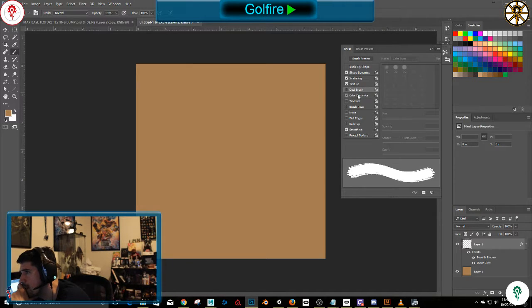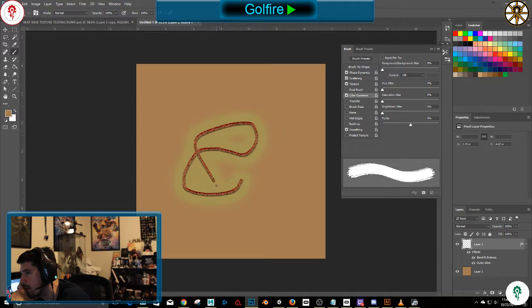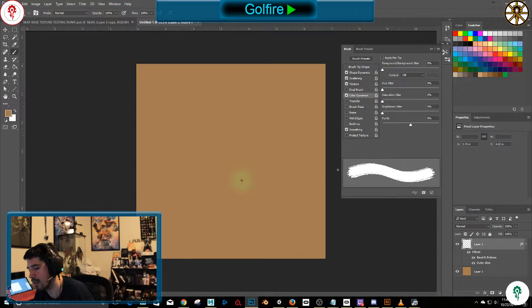I'm thinking this could be like, okay, so we have the bevel. Let me see how it looks right now. It looks crazy. I don't like it. Let's say color dynamics.